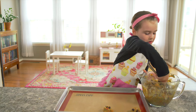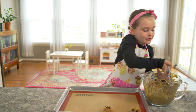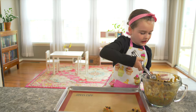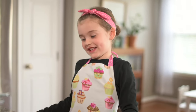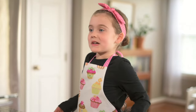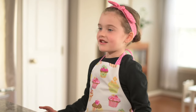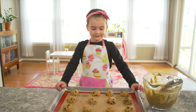The good thing about the recipe is you can fit 12 cookies on the pan. You'll have to chill the cookies for maybe a couple hours so they stay nice and thick and don't spread out across the baking sheet.